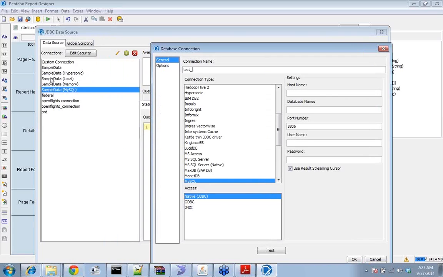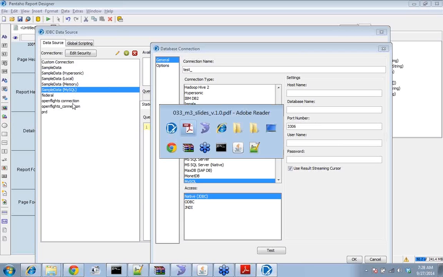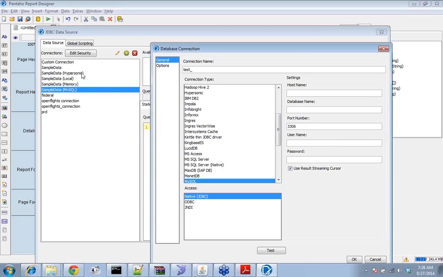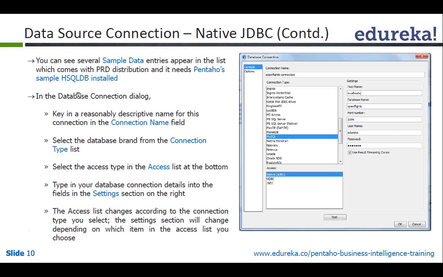All the sample data related stuff comes out of the box along with the distribution. If you want, you can play with that data as well. That is automobile industry data, which has pretty much all the use cases covered, and day-to-day practical scenarios are covered.